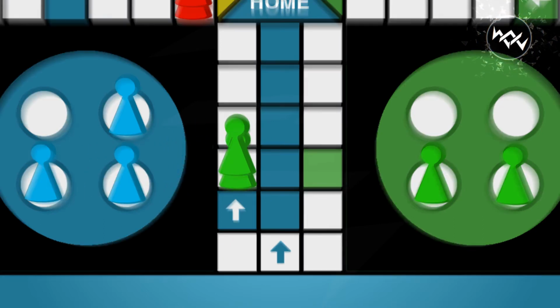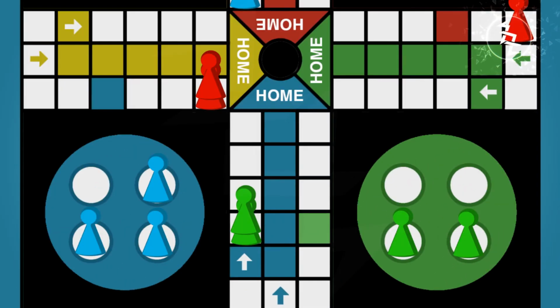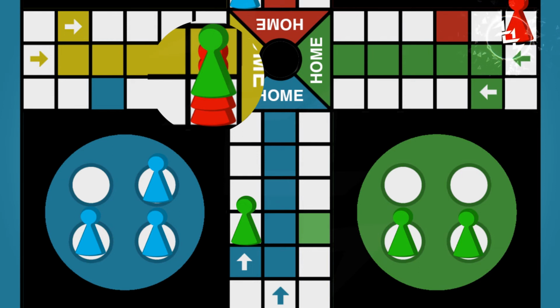A double block also blocks trailing pieces of the player who created the block, unless they roll the exact number to land on the block. The double block can't move forward until the block that landed upon it moves off again.